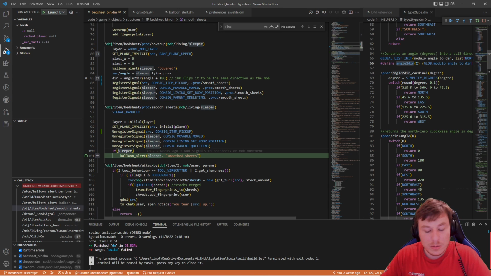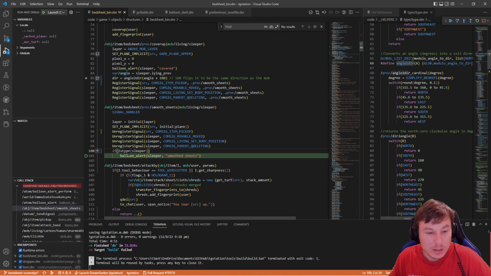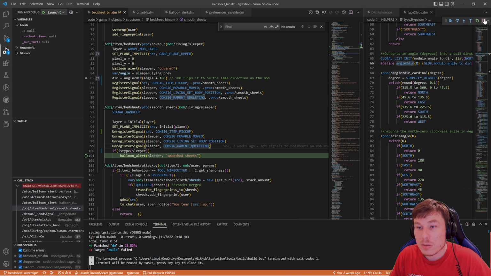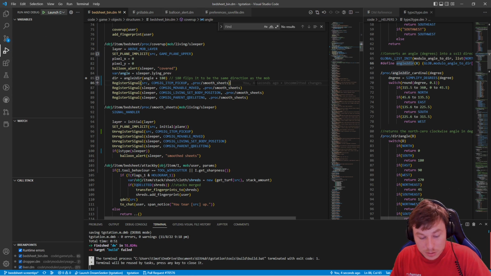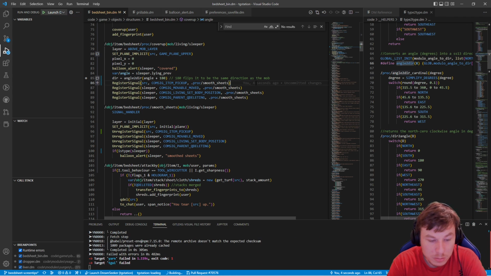Oh, here we go. I know what we could just do. This is actually fine. This isn't too hacky. So we're just checking to make sure that the object is a sleeper. It's removing the signals. Okay. This should avoid that runtime. We'll give it another run through.